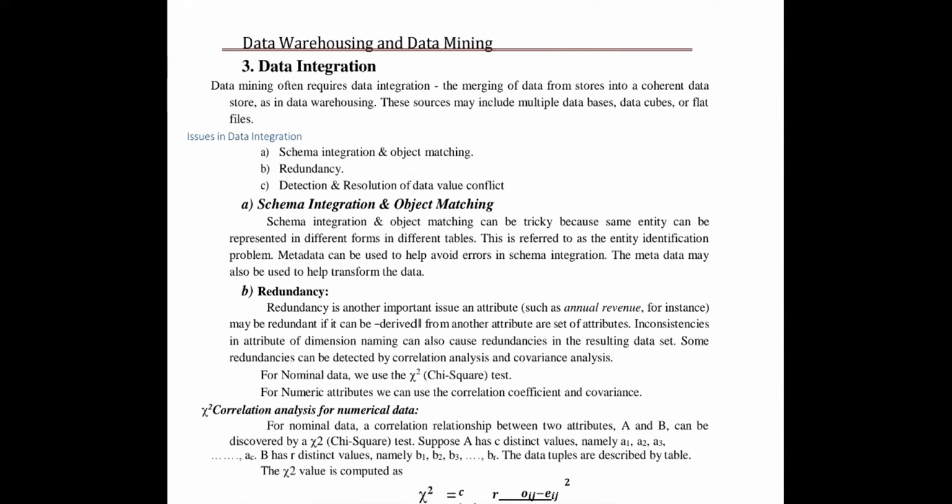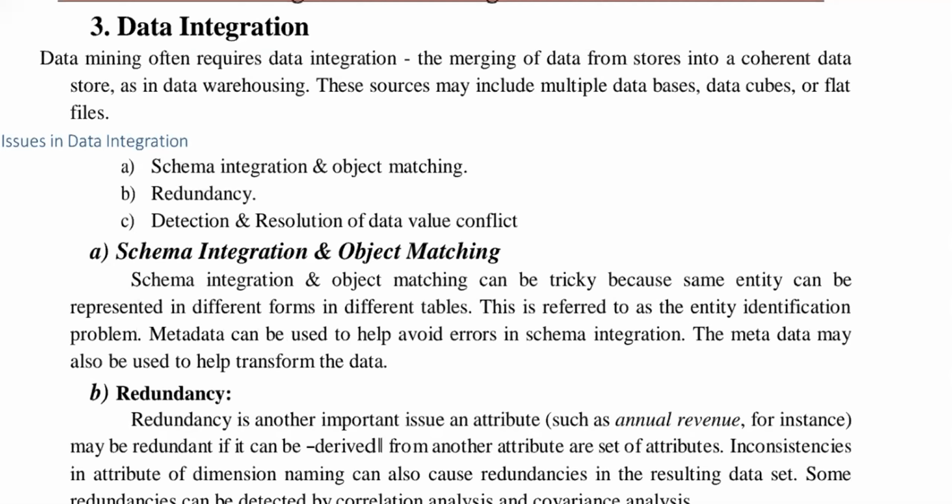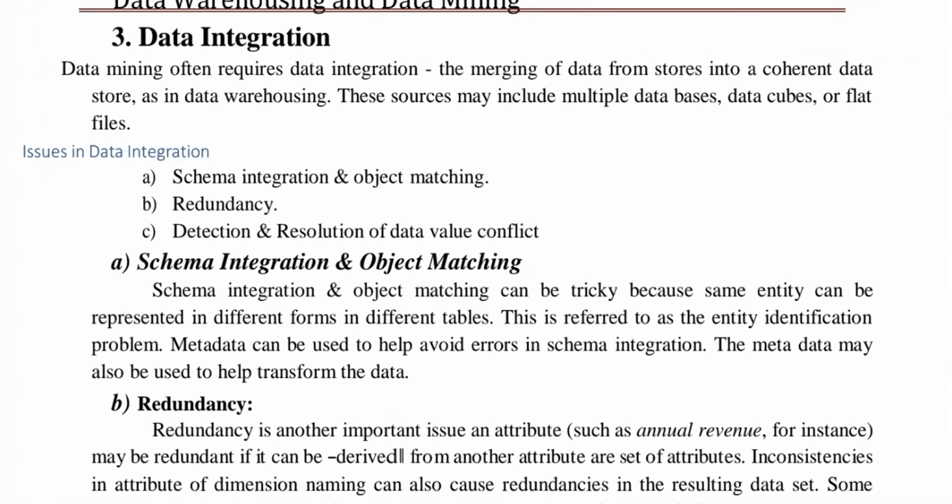Next, the third concept is data integration. In data integration, data mining requires merging the data from multiple sources into a coherent data store, as in data warehousing. These sources may include multiple databases, data cubes and flat files. Issues in data integration: schema integration and object matching, redundancy detection and resolution, and data value conflicts. Schema integration and object matching we have to discuss in data integration, as well as redundancy techniques and detection and resolution.